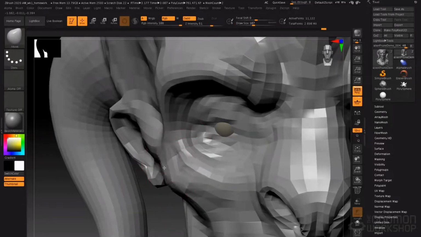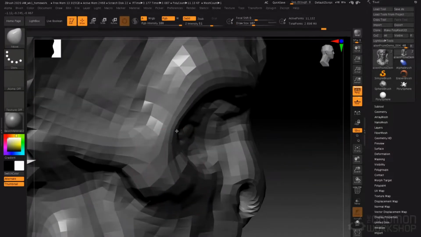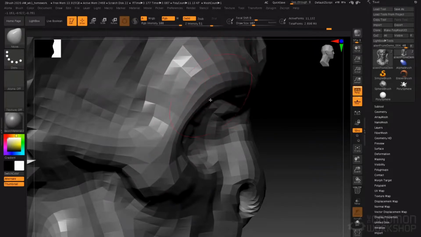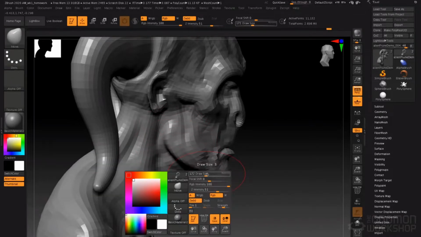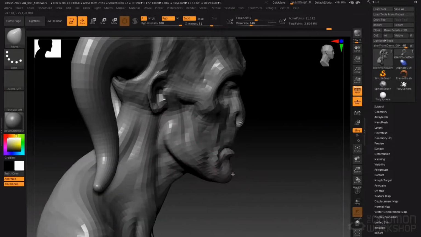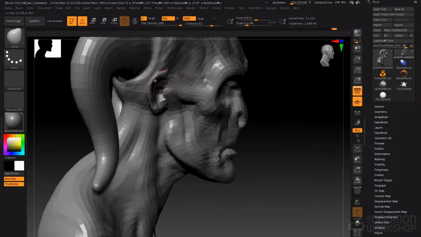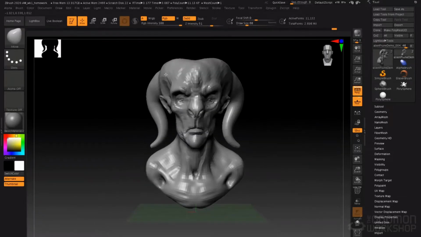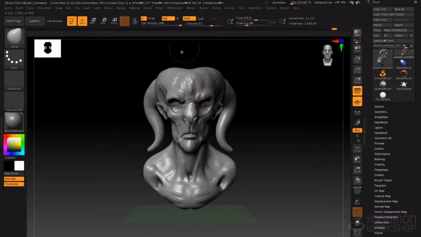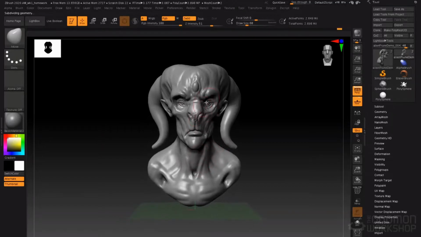So I'll step down my subdivision levels and just do a few changes here. We'll adjust the brow ridge, and perhaps we'll adjust the jawline, the shape of the chin, and perhaps the ear as well. Then when I zoom out, I realize these parts are only changed on one side of the mesh and not the other. Now, this isn't the end of the world. It's actually quite easy to fix this.